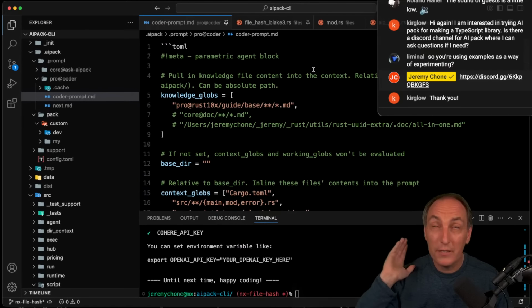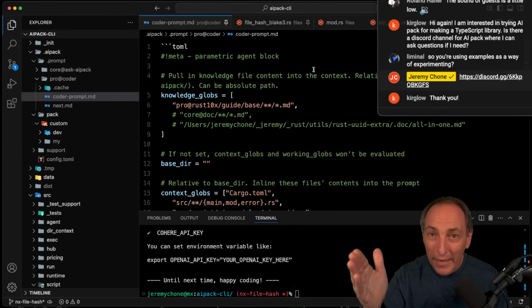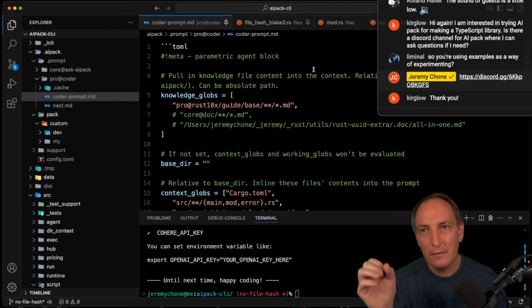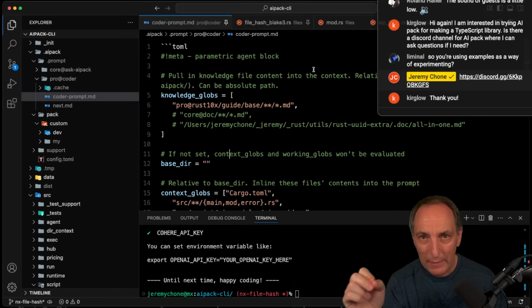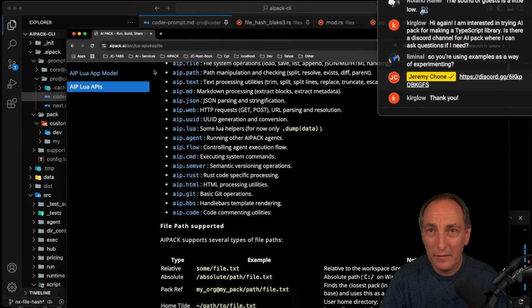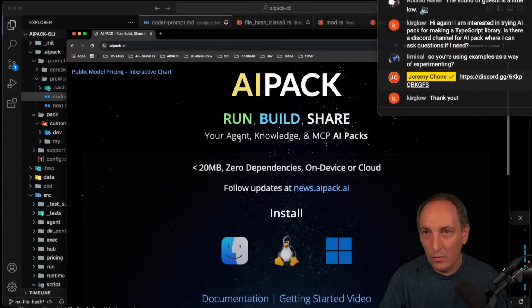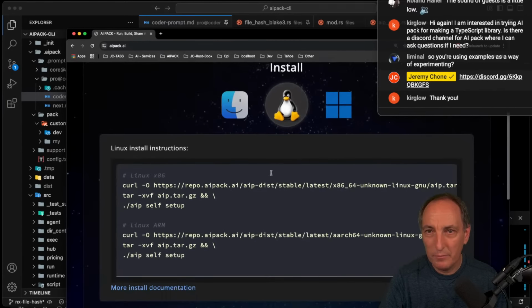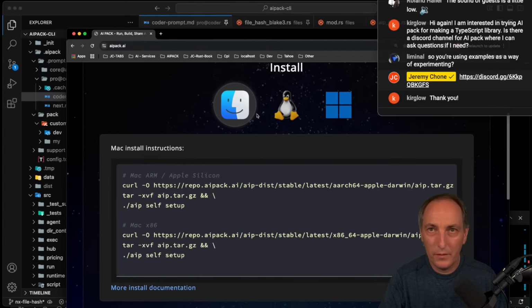So I'm trying vertical use cases. We had a very cool use case where we took the documentation of Alchemy, 170 megabytes, and we turned it into 792 kilobytes of markdown, super optimized for LLMs, and also generated an LLMs.txt. So it's very powerful for many things. One of the things is you do AI pack. Once you install it, you have the binary, and you install the binary wherever you need.